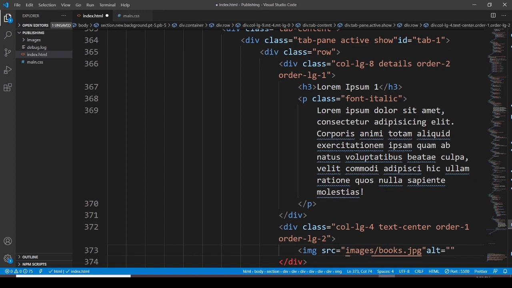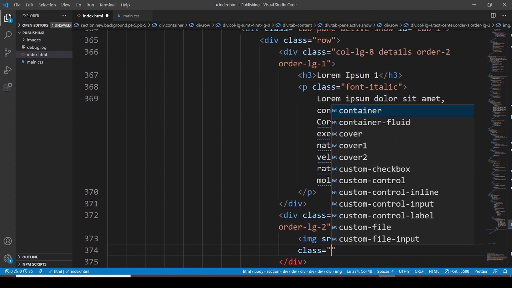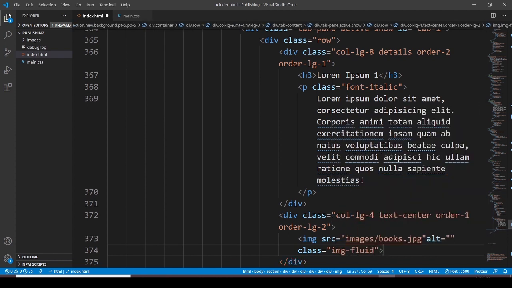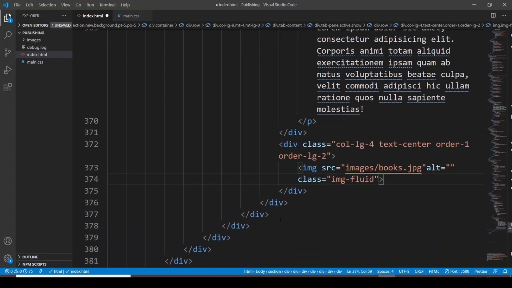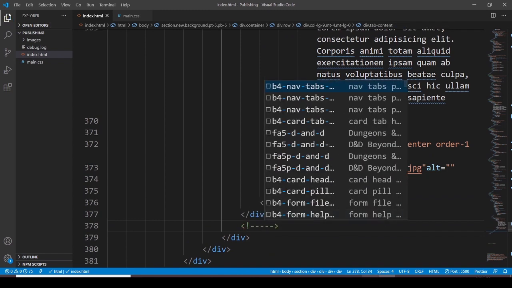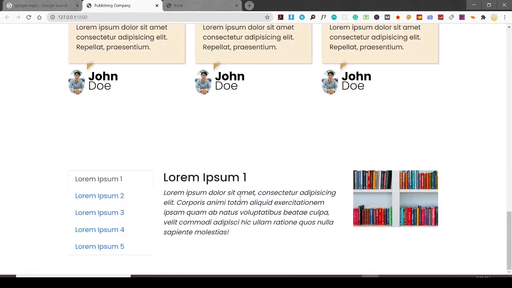As usual, I'm not using anything in here, and then add image fluid to keep it responsive. Let's save it, and let me go back to the publishing company. So here is the first one, lorem ipsum, and now we have to go with the other tabs.